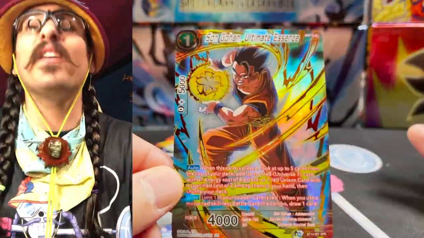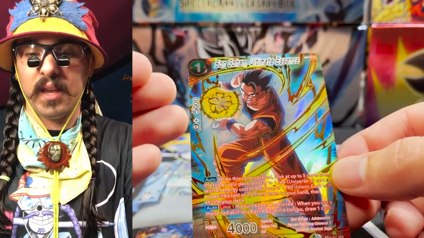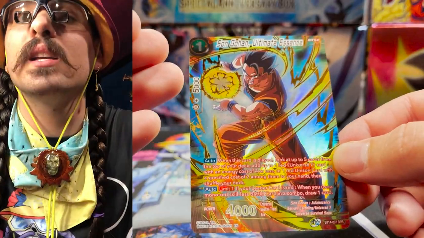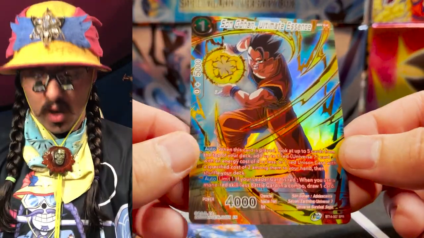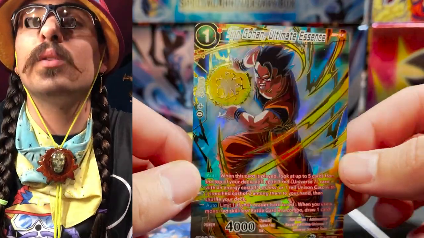The composition is fantastic. Look at the balance of this. The negative space plus where the weight of the intensity of the focus of the card is, they just nailed it. They nailed it so dang well. Such a good looking SPR. What an amazing opportunity to pull this.